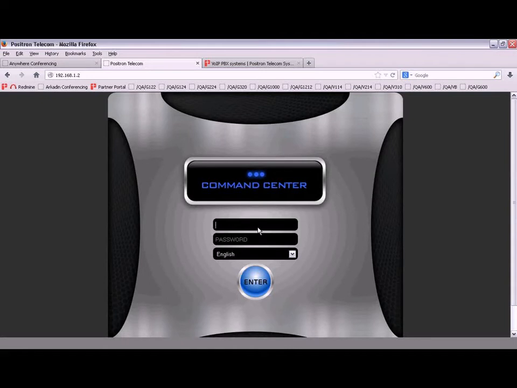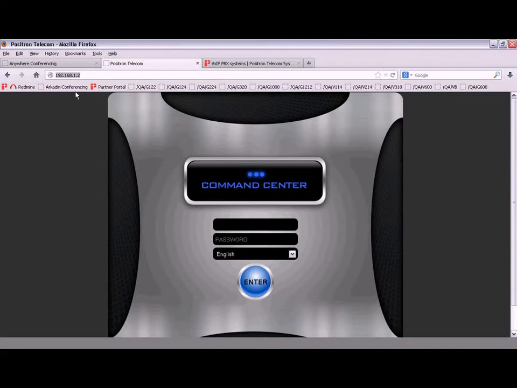Okay. So once we've done that 2-minute countdown, as you can see, it directs you to the command center. Now, just to mention, if you had changed your address here to a different address besides the default, it'll actually redirect you to the new address. Okay. So if you planned on plugging this into an existing network, then you'd obviously change that to a different address.